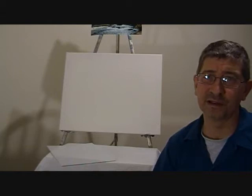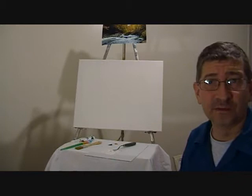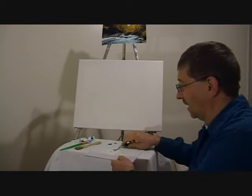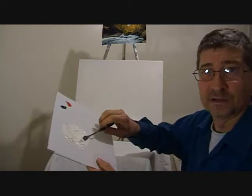To start the wet on wet, I use a 50-50 mix of liquid white and alkyd white. Mix them really well together until the consistency of cake frosting. This mixture will stay wet for 2 to 3 days. I've already gone ahead and mixed the two together, and it's pretty good right there.